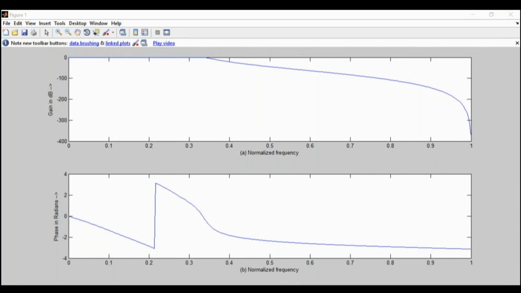So all these things will be plotted like this. Totally, the screen is divided into two rows, one column, first position and second position: 211, 212. 211 means two rows, one column, first position. What is plotted? Magnitude response is plotted. Next one is two rows, one column, second position. Phase response is plotted. Like this, you are going to design the Chebyshev type 1 filters and generate the plot. Now let us go for designing the Chebyshev type 1 high pass filter next.